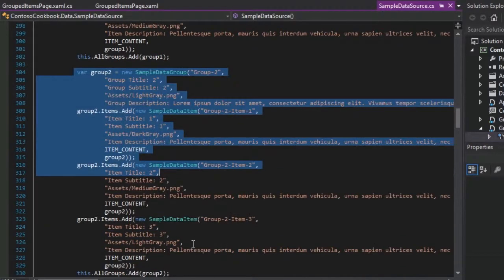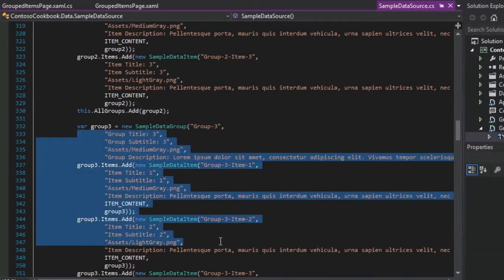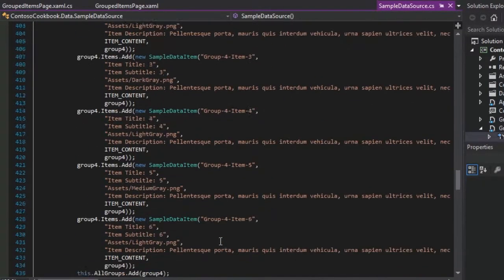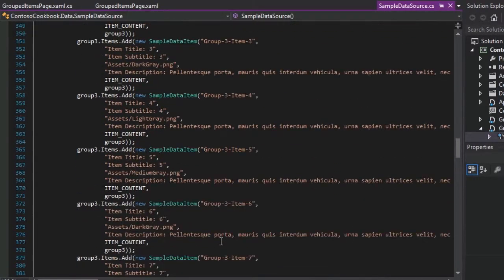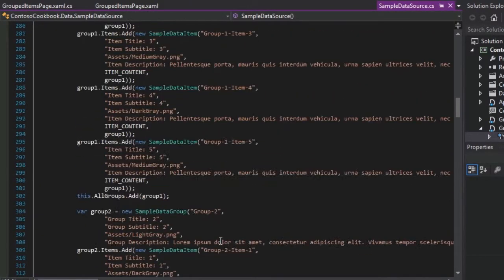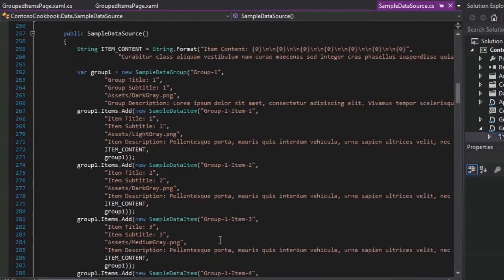And it keeps doing that with group number 2 and all of its items, group number 3 and all of its items, and so on until it's added all the data. So this is all hard-coded directly into our application. Now, I generally recommend in a real application that you never take this approach, because if you ever have to change something, it will be difficult. You'll have to redeploy your entire app. Instead, you could just switch out just the data file that's associated with the app, and it would be easier to edit in a text editor and things of that nature, okay?